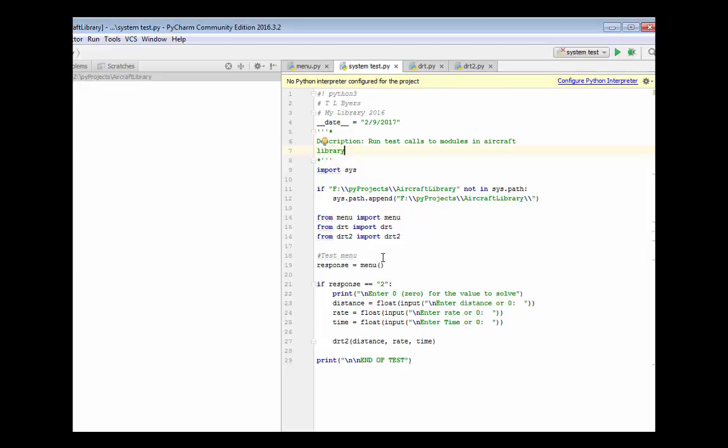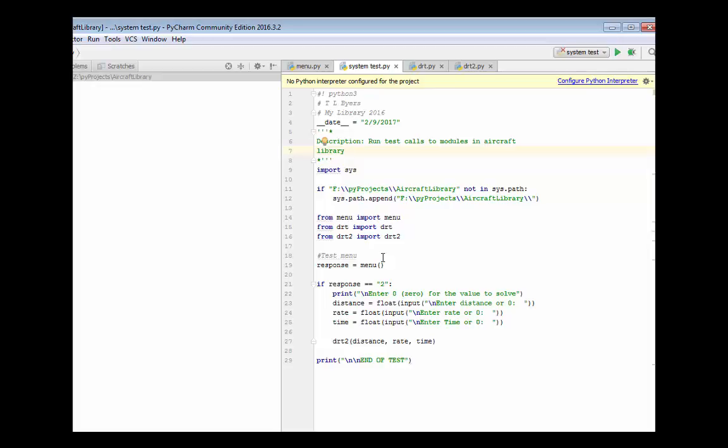Okay. Colton? I was just going to ask, why did you import both of them if you're just going to use the same thing? Why did I import the first one and the second one of DRT? I'm not sure which one I'm going to use yet. Okay. Okay. Question someplace else.